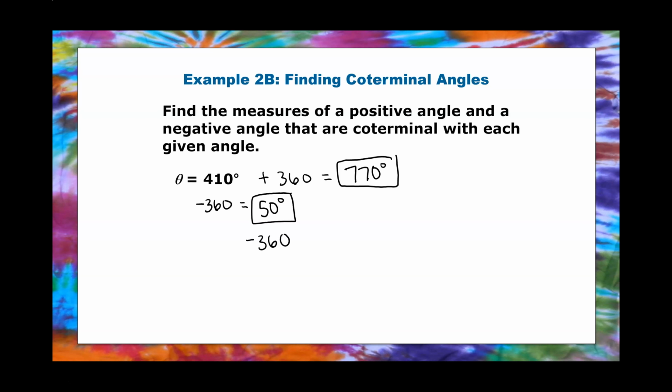Okay, so you should have received a positive angle, and I would have accepted 770, 50, or any other values that would have just been adding 360 to both of these. Now, the next one here, I actually had to subtract 360 twice in order to get a negative, and negative 310 works. You could subtract 360 again, but here are just a couple of examples of the correct answer.